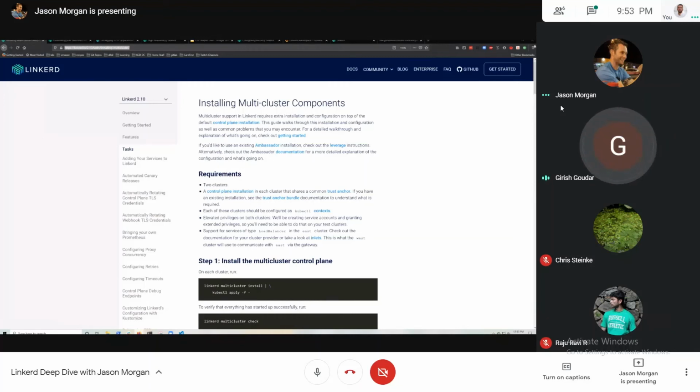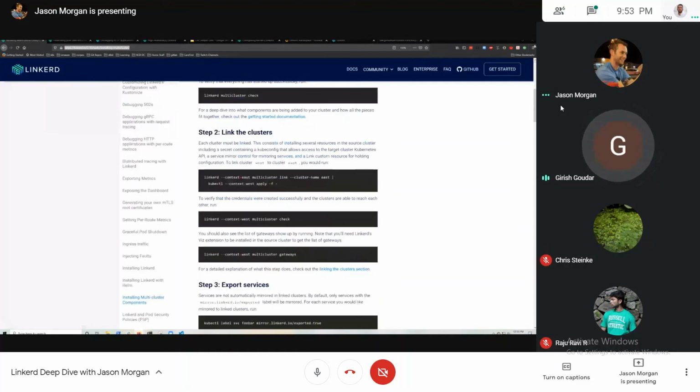I want to know how the request gets forwarded from the gateway to the actual pod. From the front end, it will go to pod info of east cluster, which is a service mirror, and then it will go to the gateway. And from the gateway, how does it go to the pod on the other cluster?